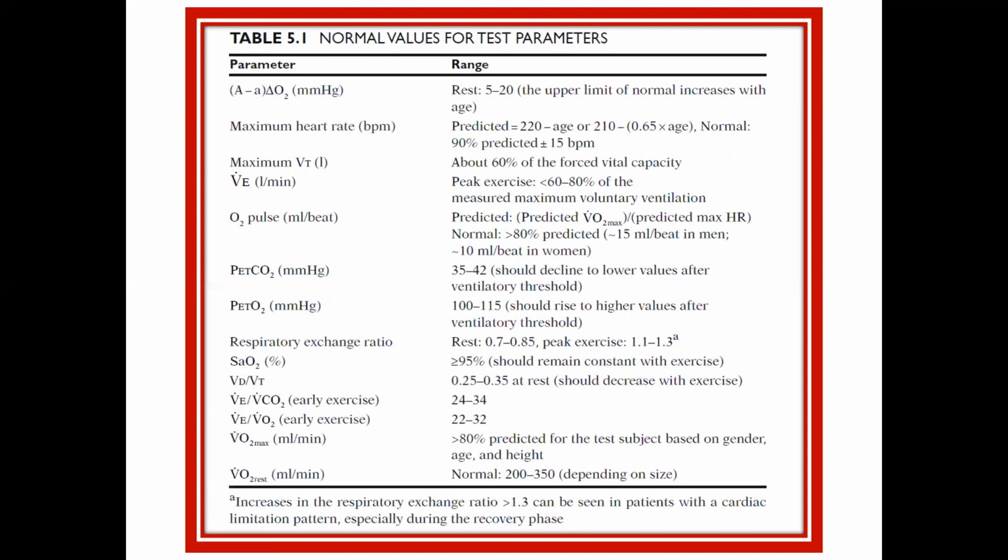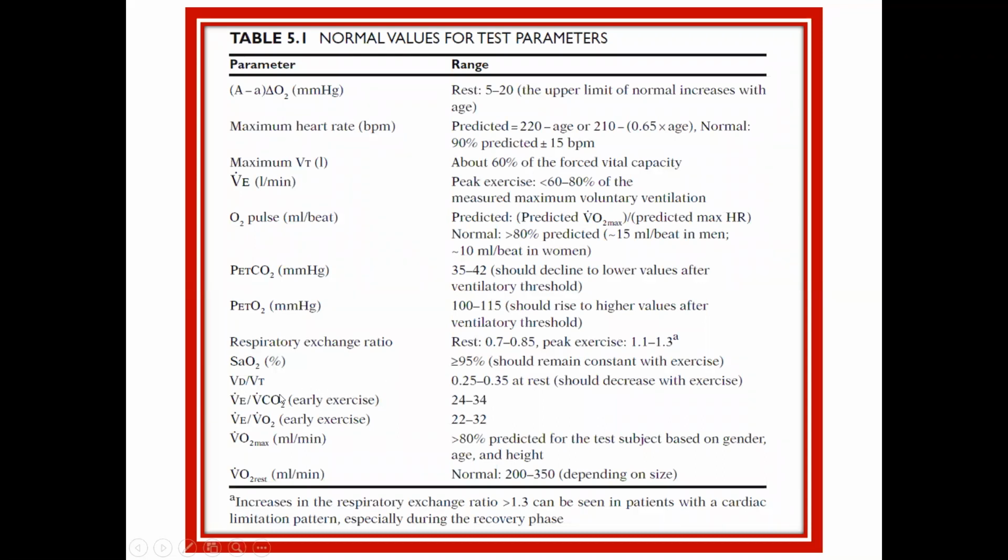Once you start exercising, your dead space ventilation should decrease. This ratio, from 0.25 to 0.35, should decrease with exercise under normal circumstances, actually going down to somewhere around 10%. The way to measure that is an ABG. Like I told you, the modern-day metabolic carts do estimate this for you, so you can look at the trend of it. If it starts at 0.3 and ends at 0.1, you know that it's appropriately decreasing with exercise. That's exactly what should happen when you exercise. Your dead space ventilation should improve, right? VD upon VT should come down.